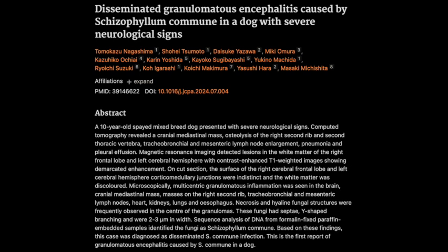Yeah. They think the fungus traveled through small blood vessels in the white matter of the brain, leading to those lesions we saw in the MRI. And those lesions, of course, messed with the normal neurological function, leading to the waddling gait, the decreased postural responses, all those neurological problems the dog was having. Exactly. It's a really good example of how an infection that seems localized can actually become a systemic problem. Well, with some pretty serious consequences. Absolutely. It highlights why it's so important to understand not just the pathogen itself, but also how it spreads within the body.